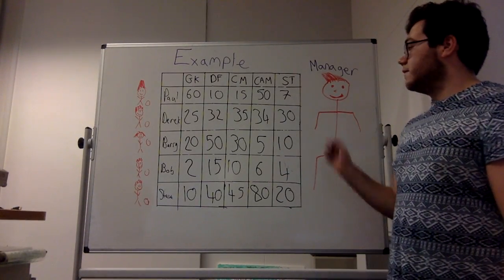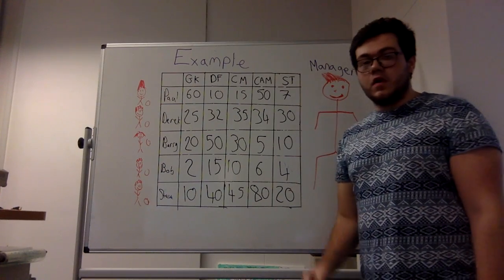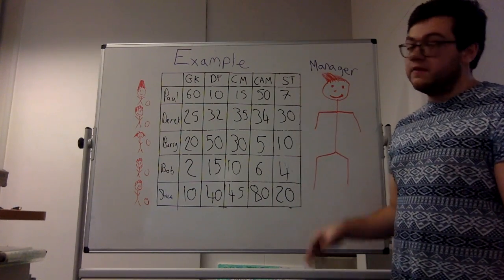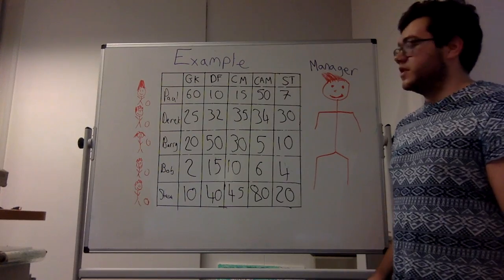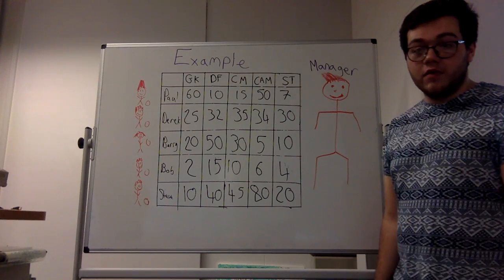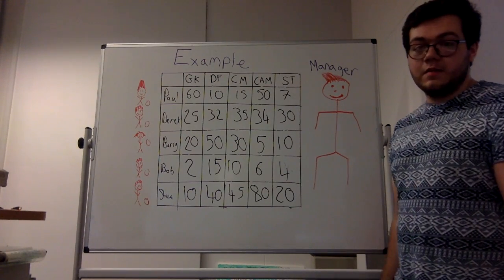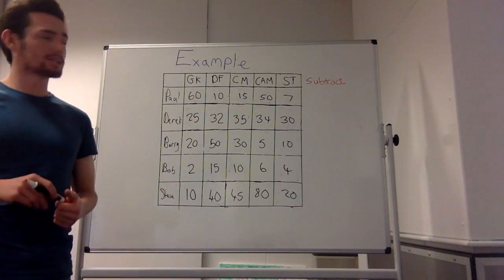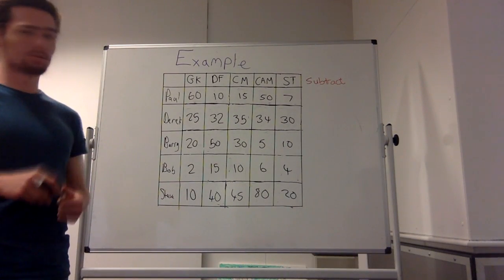Here we have a manager who has a 5-side football team. He wants to minimise the cost of the footballers, but footballers being footballers all demand different wages for what position they play. So here we're going to use the Munkres algorithm to find the minimal cost the manager has to pay. Now following the steps we've just been through, we're going to subtract the minimum element from each row to all the elements.